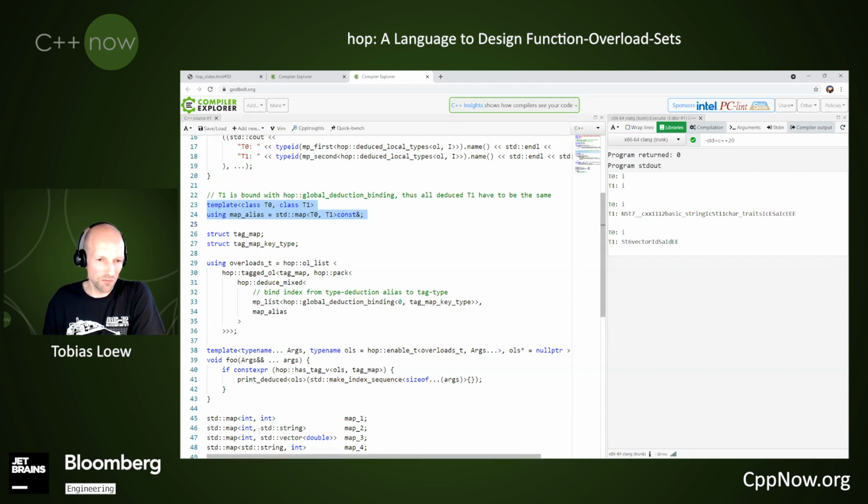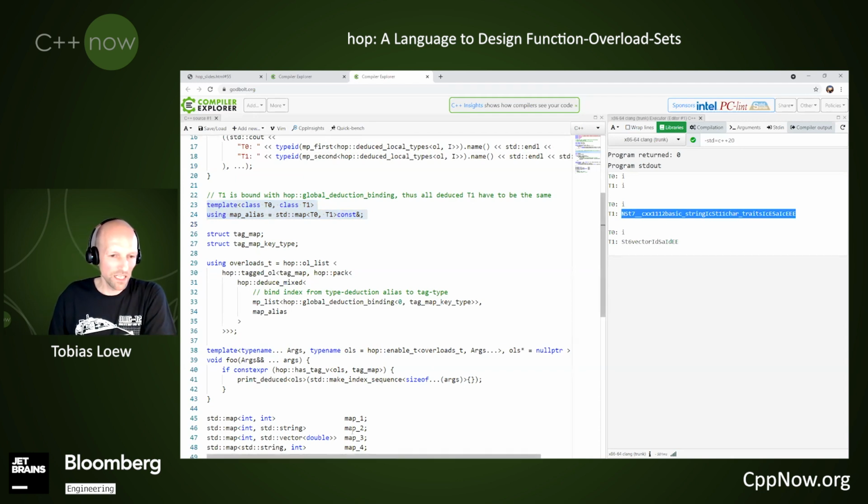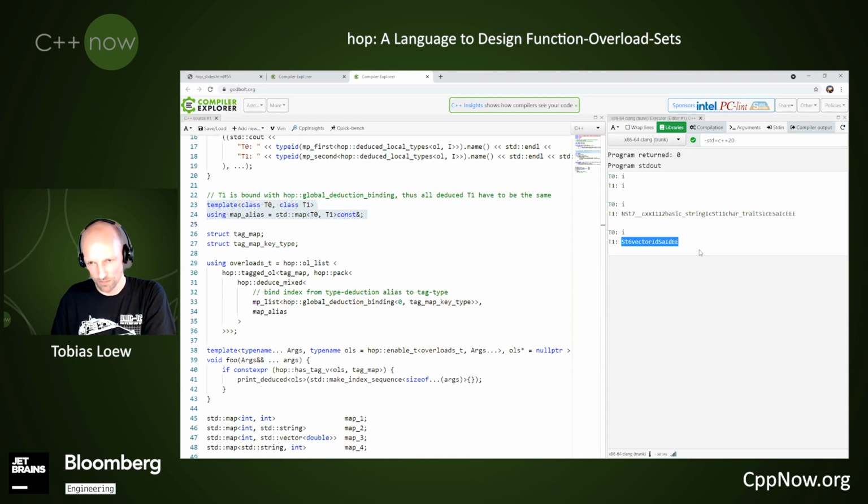The second argument was a map from int to string, where this is the internal representation of a string in Clang. And the third one was an int to a vector of double.